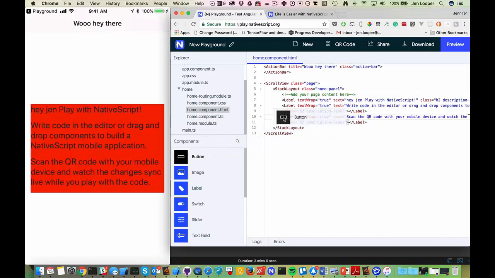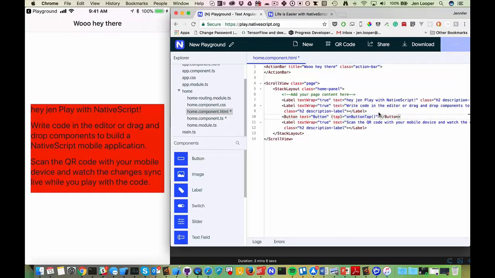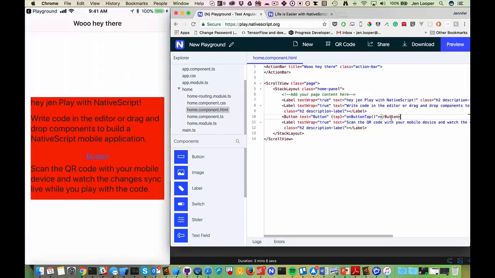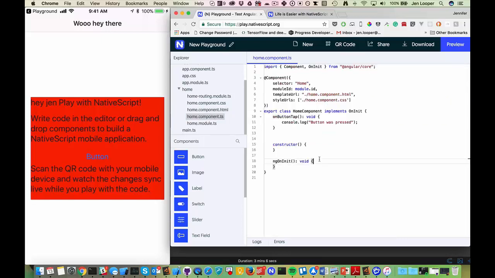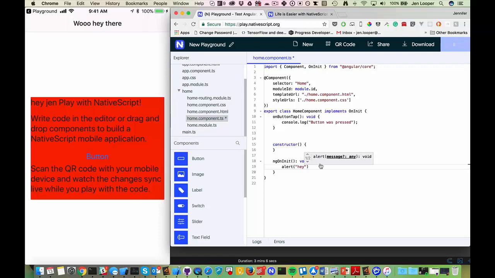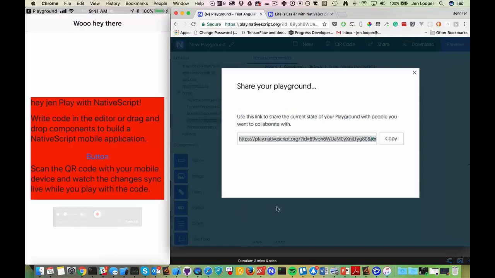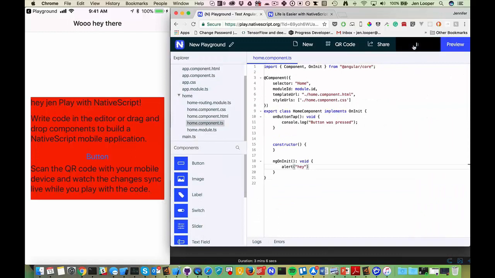You can also use the little drag and drop capability here to drag buttons, for example, a little button with nice Angular syntax right onto your screen, and it'll appear in your companion app right away. You can add a little alert in the TypeScript and that'll come through as well. All you have to do is save and watch your companion app refresh. It's a really terrific way to just try and test. You can also click share at the top and share your Playground with other people. That's really helpful. You can just copy it, and then people will be able to open it with the QR code in their companion app.